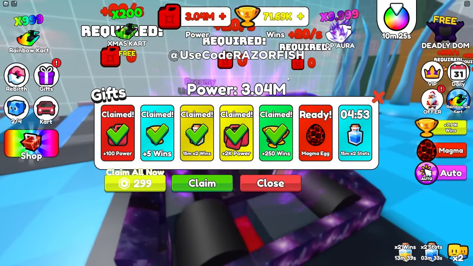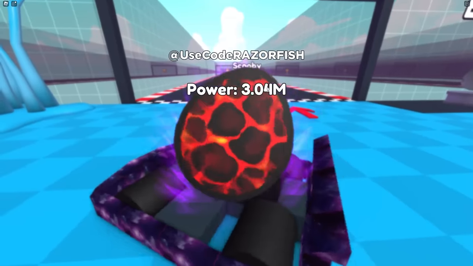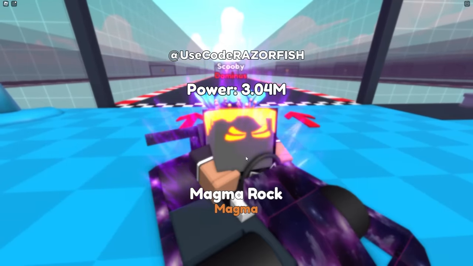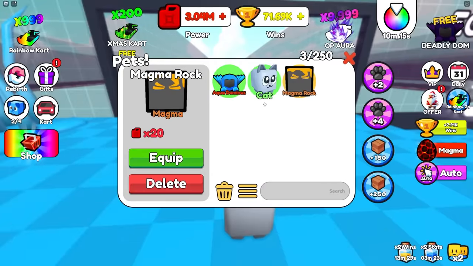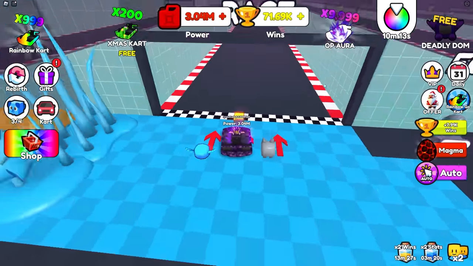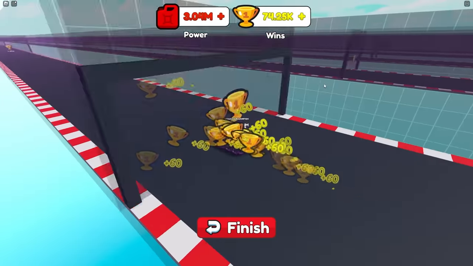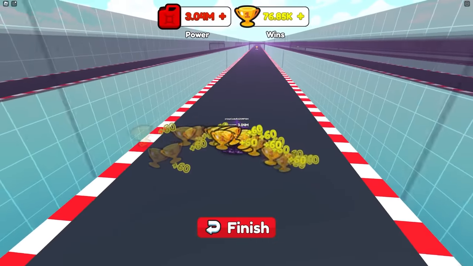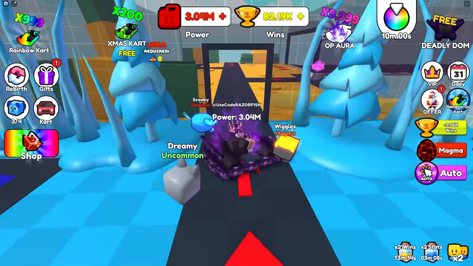Oh, look, guys. Right on time. I already got a free magma egg. Why not? Instead of spending 200 Robux on this, I got it for free. And there we go. We got magma rock. Is it OP? I mean, it should be OP. Yep, 20x. Not bad. I'll equip that. Let's go right here. Yo, dude. That is so insane. Yeah, this game is really easy, guys. I can tell you that.